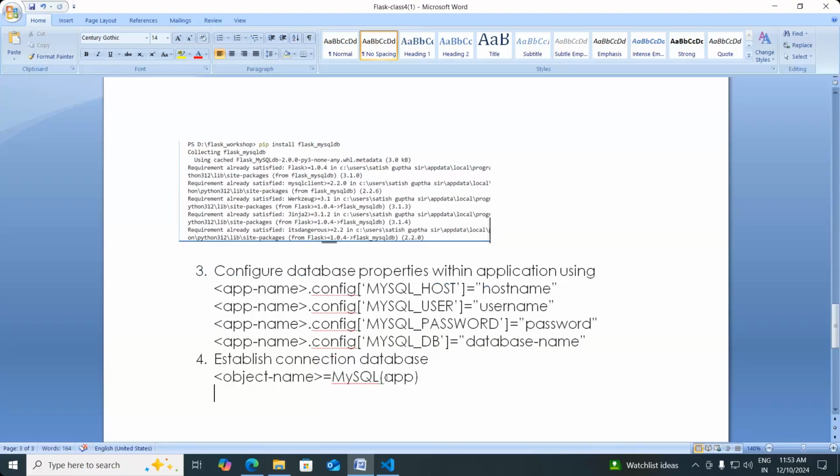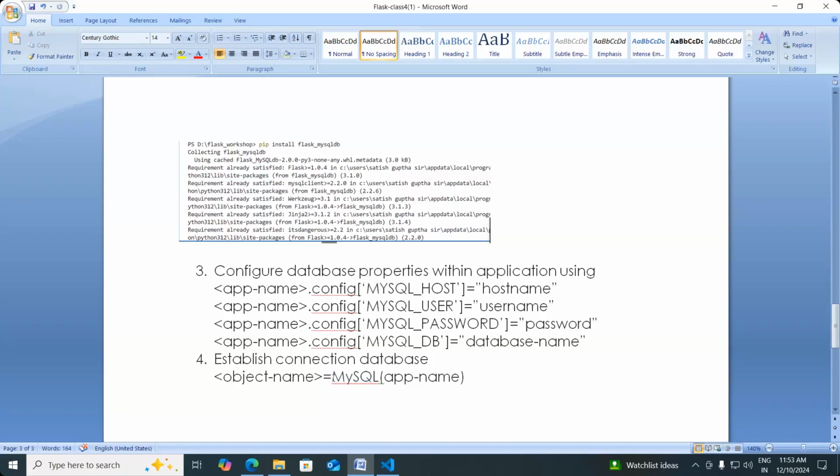Now, what is this application name? This is the application we configured with database properties. These properties you are sending to which class? MySQL class. This will create which object? MySQL connection object, which establishes the connection to a database.